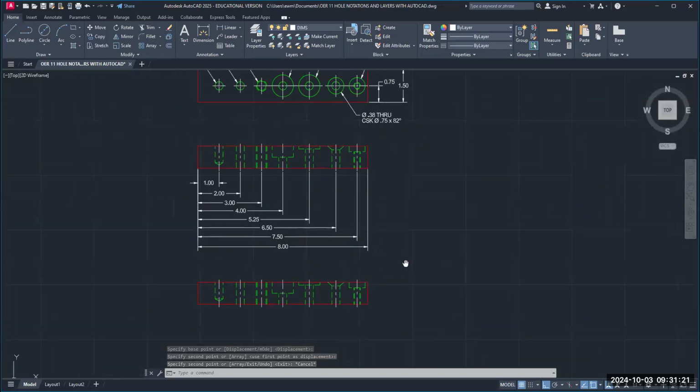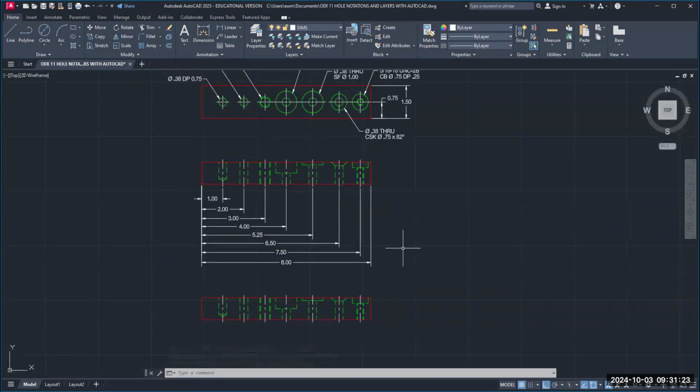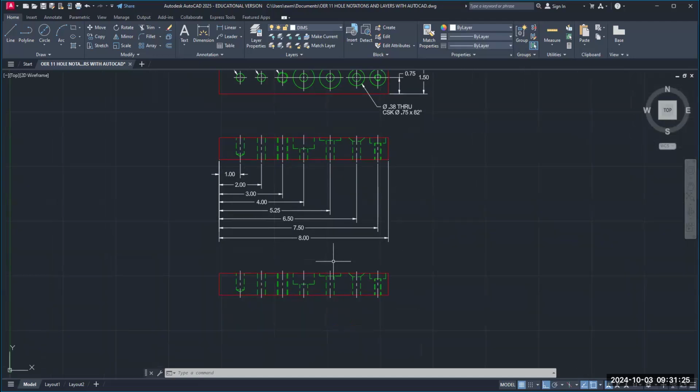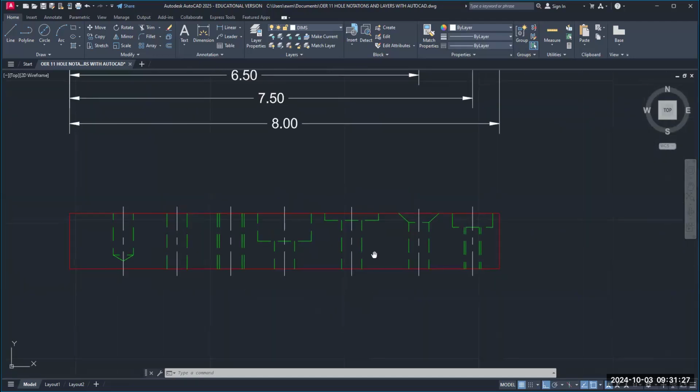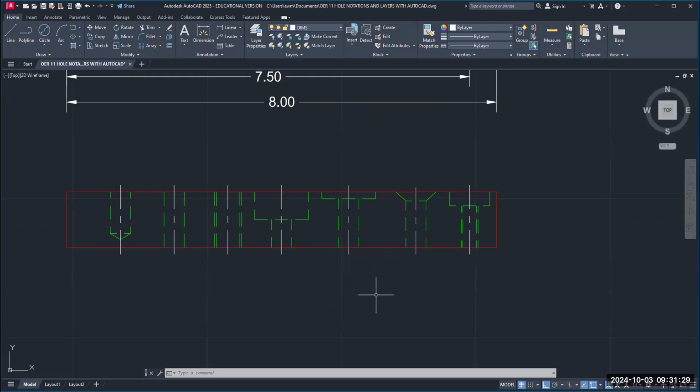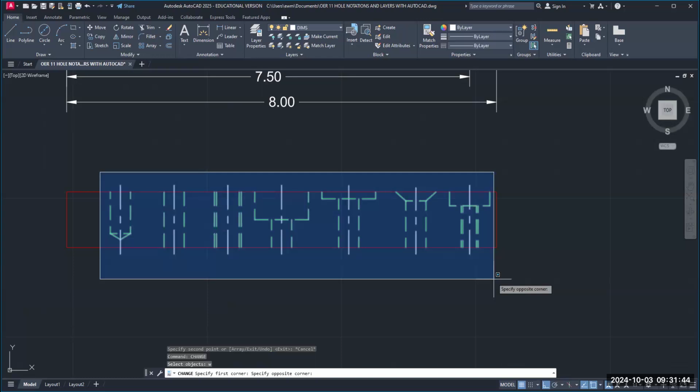Mr. Morris, why are you doing this? Because I'm going to show you how to create a section view here. What I want you to do now, I'm going to try to show you a short way. Type in change, enter, type in W for window, enter. Now watch. I'm going to window around all of this green here. It doesn't matter that you cross over the red as long as the red is not enclosed inside your window, and it's not.